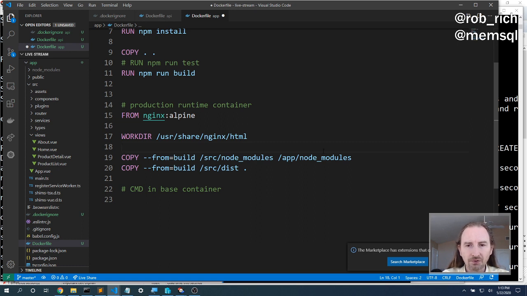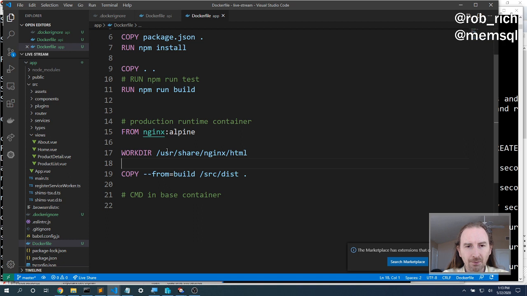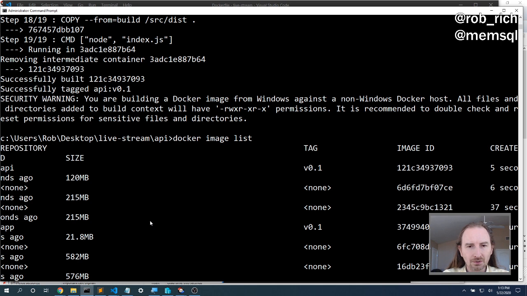So now when we copy from build, we don't need node modules. It won't run anything, but we'll copy from source dist into place in this app folder, this app container. We still have our build server doing all the things, but now we have a really, really small static web server hosting our SPA. That's really cool.